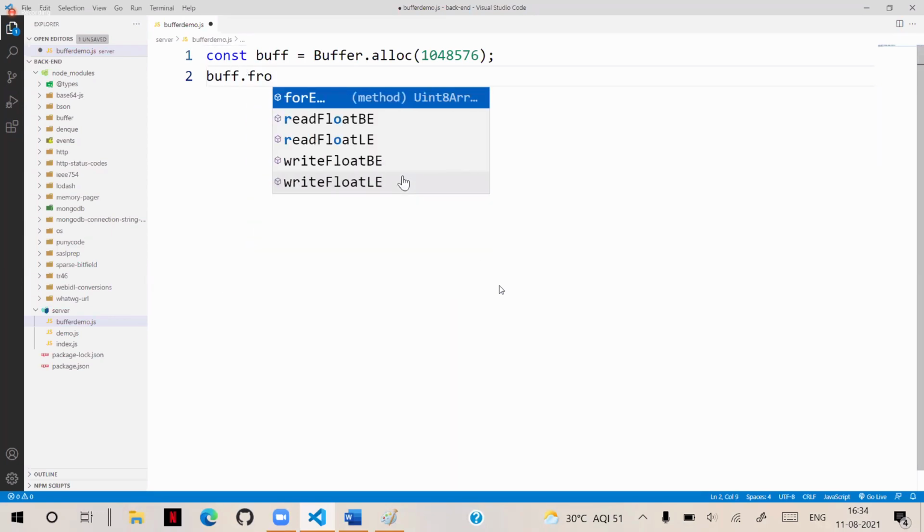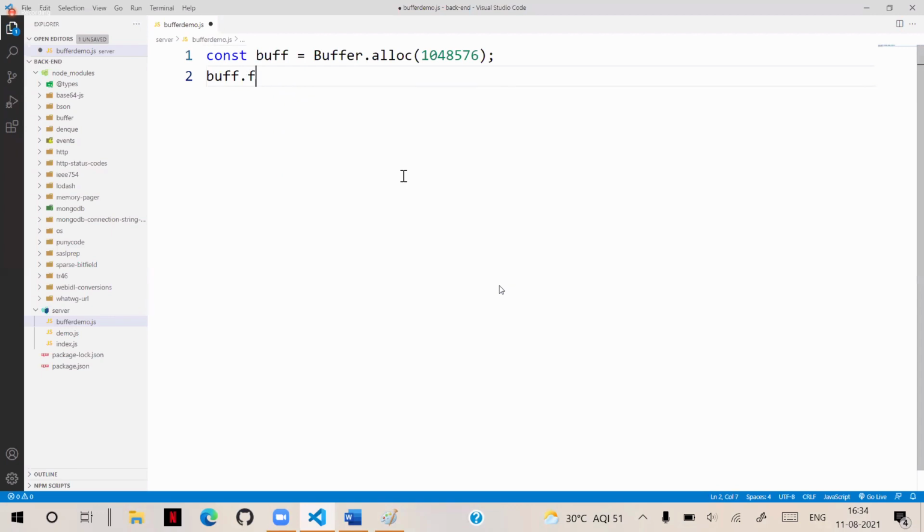By using from, we can have so many options. This buffer object allows you to access the data from the allocated memory. If you want to store some value into the buffer and access it, how to access it? A buffer is like an array. You can access the values from the memory like this. You can store any value and you can access the value.